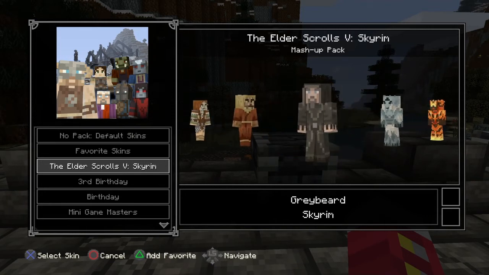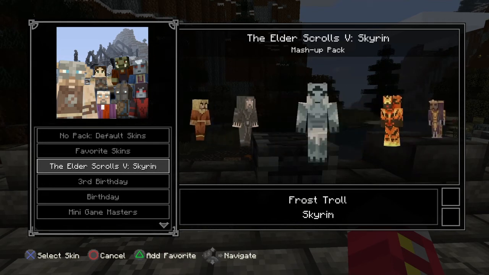And we've got Greybeard. So these were the guys up in the giant mountain. Is it called the Throat of the World, where as the Dragonborn, they taught you the dragon language. I think it was called Dragon Shouts, and you unlock them, and there were extra powers and things like that. So that was pretty cool. So you could go and face the dragon, because there were kind of two stories. It was all to do with the dragons coming back and the war between the Imperials and the Stormcloaks.